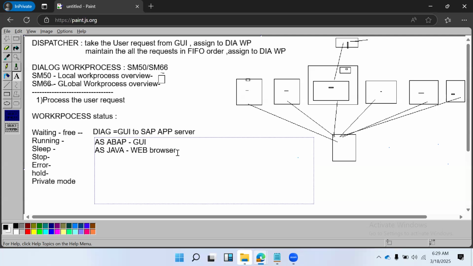All of ECC, S4 HANA, CRM, SRM, which we log into through the GUI, are ABAP systems. Java systems you cannot log into through the GUI; you have to connect to the Java portal systems and everything through a browser URL. That is the one thing here. And one more thing.